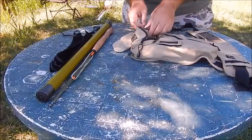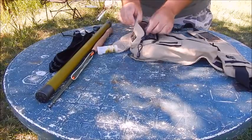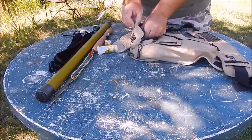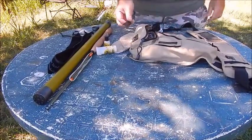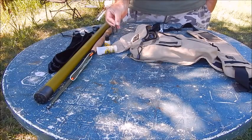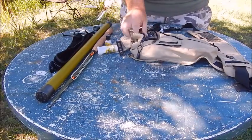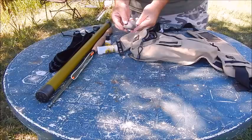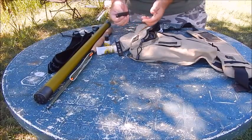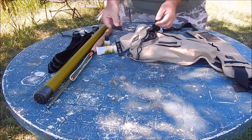Now remember, this is for 2 people. I have some Top Ride floatant for drying off dry flies. I have some Aqua Gel for making dry flies float a little bit better. I have one line minder. I was keeping my fly line on this till I got the line keeper on the rod. I'm still keeping this with me because I might want to take that off and put on a furled line or something later on. I have a little piece of rubber for straightening out tippet, straightening out line. You just kind of squeeze it there, provides a little bit of friction, not much, to straighten things out.